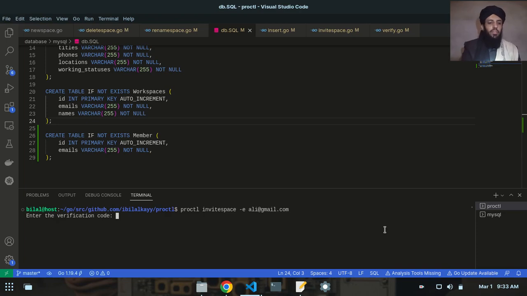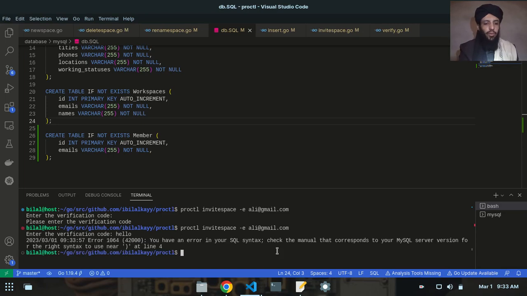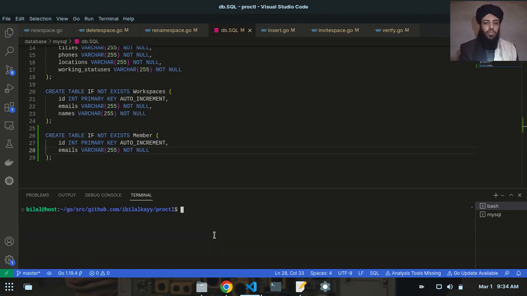Alright, as you can see, it is requiring the verification code. If I don't enter anything, it will say please enter the verification code. Similarly, if I write any verification code like hello, you will see that it is giving me an error, so I need to check it out. As you can see, this is a comma error, so I need to remove this. Let's go install again.